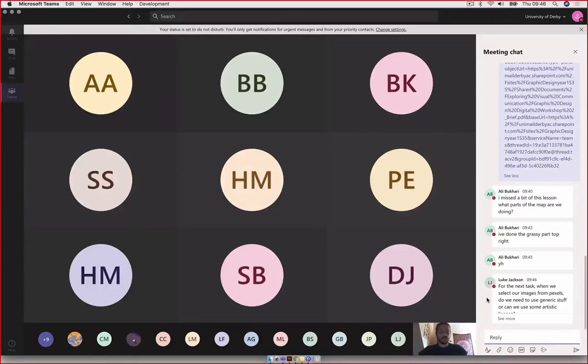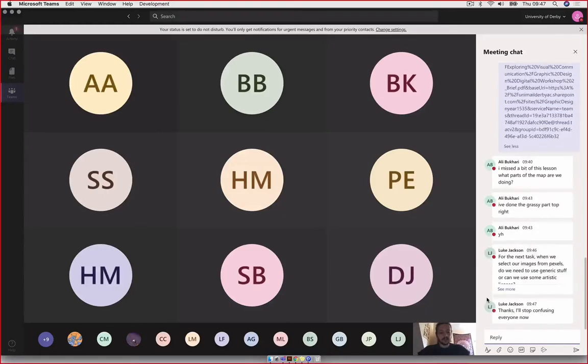Feel free to use your own artwork. You can source it from absolutely anywhere, as long as it's appropriate. That's when we're going to start creating, and this will be your first sort of expressive piece with Illustrator. So yeah, artistic license is available. That's absolutely fine. Again, we'll go through it shortly.